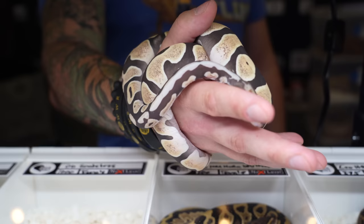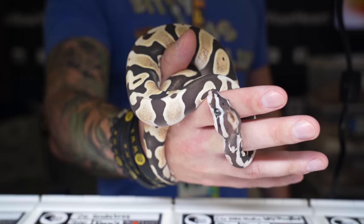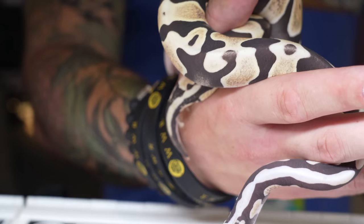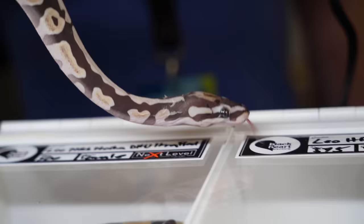Blackheart Exotics at the Canadian Reptile Breeders Expo — this is the number four, actually number three coolest thing I've seen at this expo. What is it exactly? That's Orange Dream Scales — a scaleless ball python. What makes a scaleless ball python different? They feel a lot like human skin, they shed quite often, and they often need help with the shedding process. They take a little extra care. They also don't have ventral scales or heat pits, which makes them a little bit different and unique. You're not going to see these really anywhere except here at the expo.